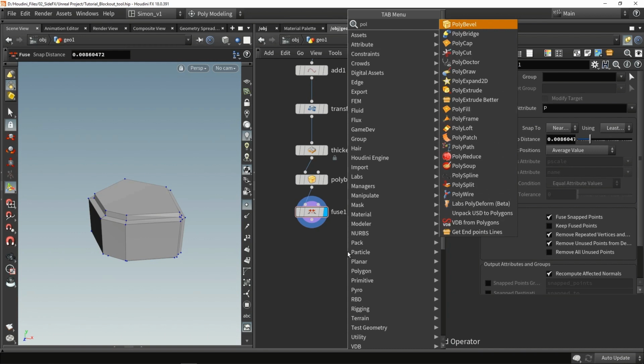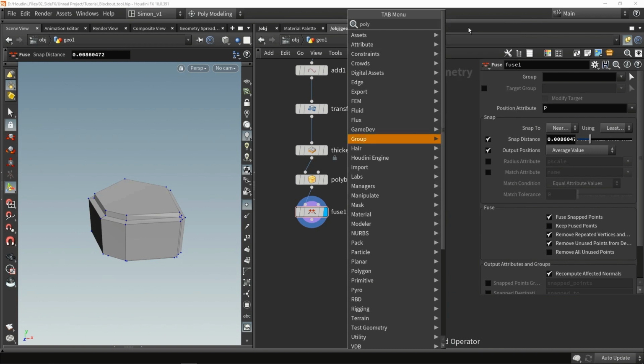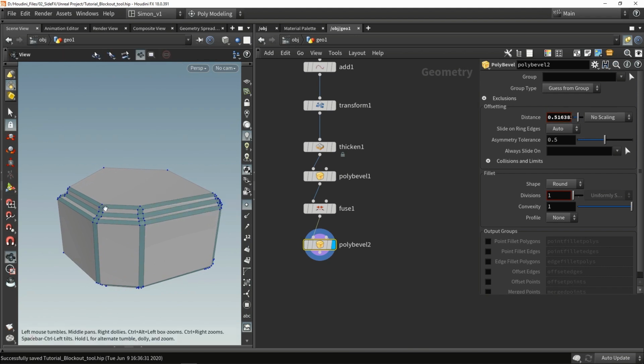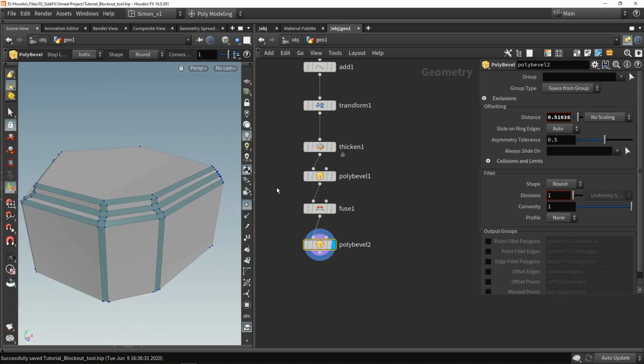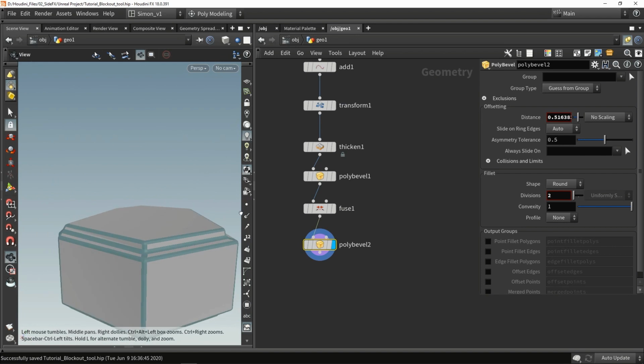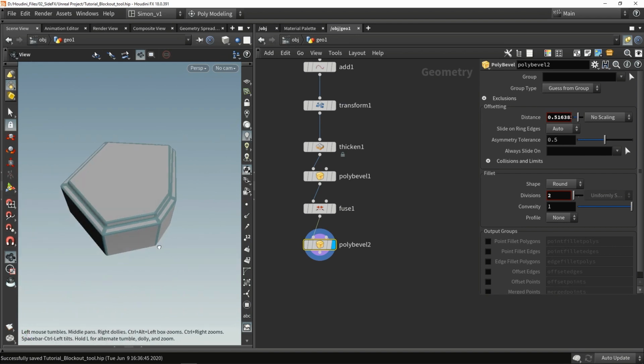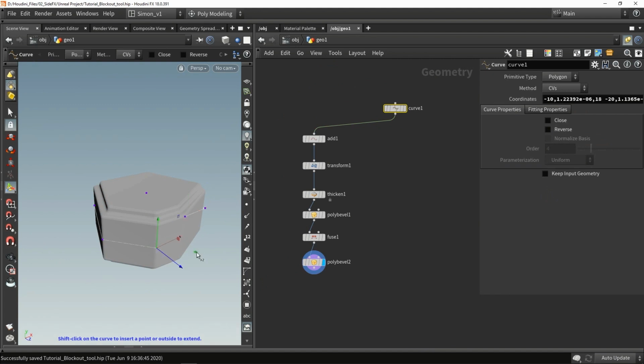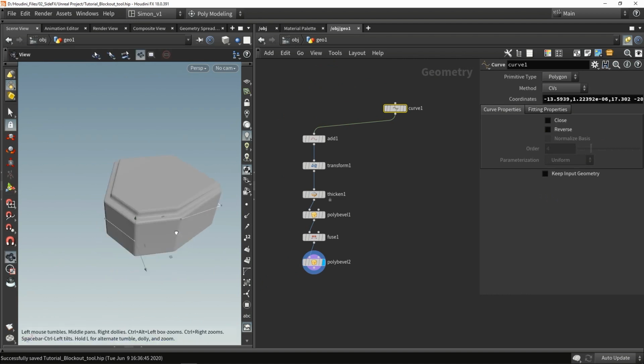Then we can do another bevel. And this bevel is just a general bevel to make everything a bit rounder if you want that. So this is basically my first shape, just a basic extrusion from our curve. I can still control how this thing goes and have a more specific shape if I want that.